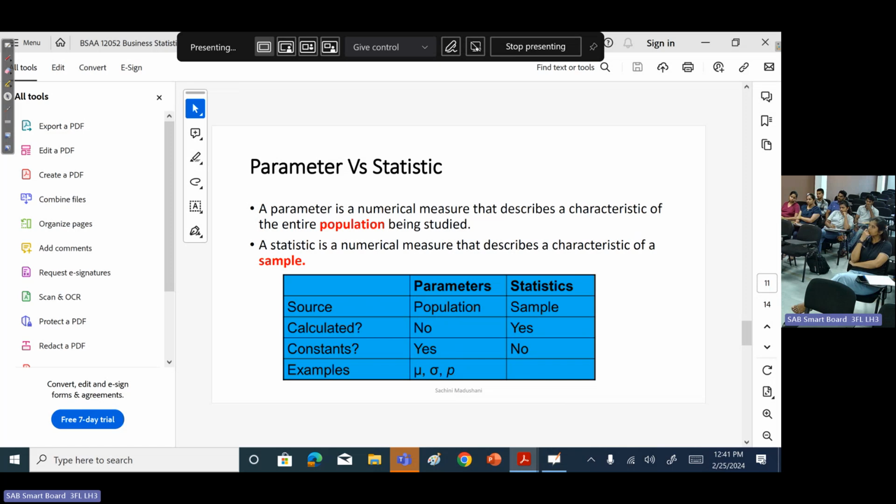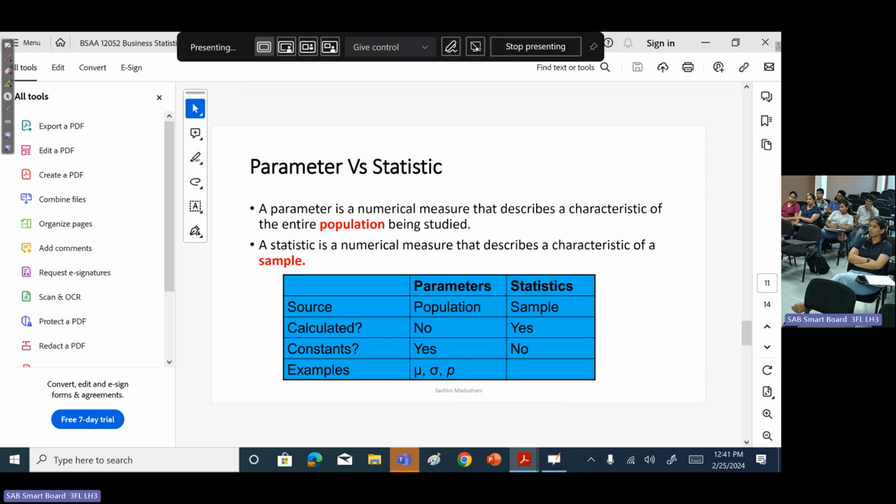Okay, then we want to take the population mean value, population proportion, population median. These things we call as what? Parameter. Okay, then if you want to calculate the sample mean, sample median, sample mode, those things we call as what? Statistic. Now you know what is the parameter and what is the statistic. When someone asks what is the parameter, you can say any characteristic of the population we call as parameter. A statistic means any characteristic of the sample.